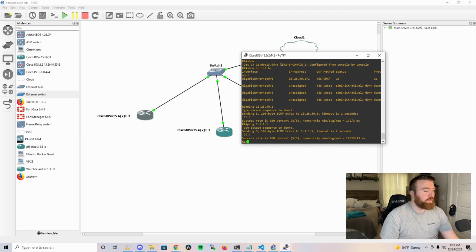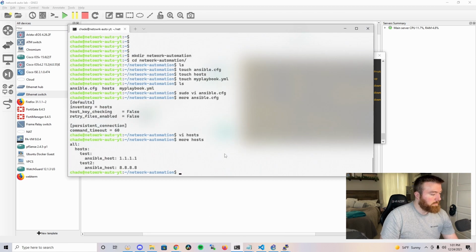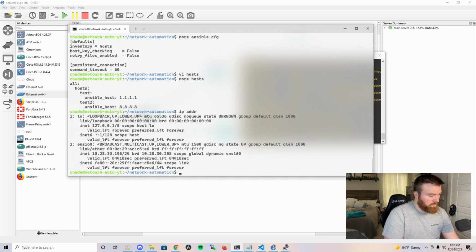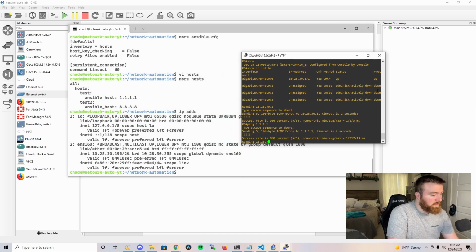We don't need that, but we just want to make sure we have basic connectivity. Let's, of course, make sure that we can ping our automation setup. So we're going to go over here, and we just want to set the IP address, and we're just going to copy that. And we, of course, want to make sure that we can ping our Linux environment.